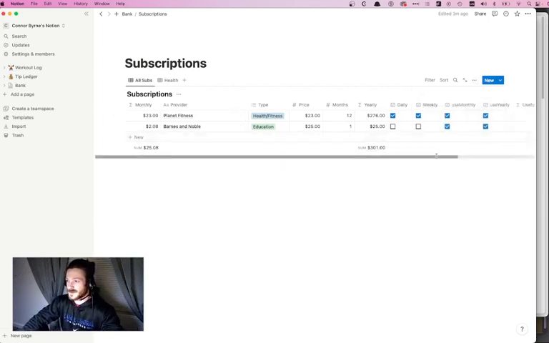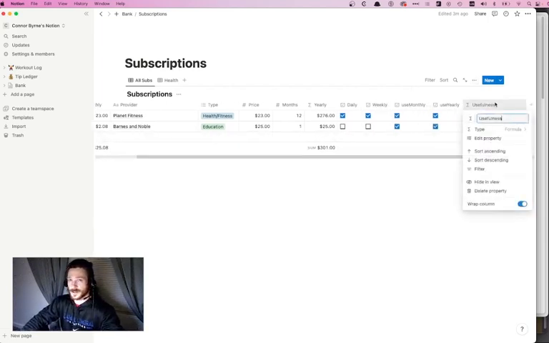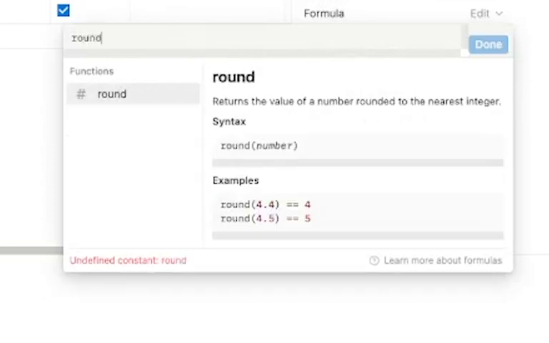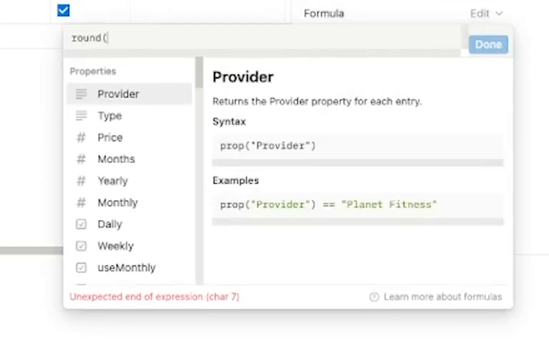If that all made sense to you, congratulations. If it didn't, you can go back through and try it again. But what we're going to do is write this formula. So we want a round number, and we want to get it out of 100.